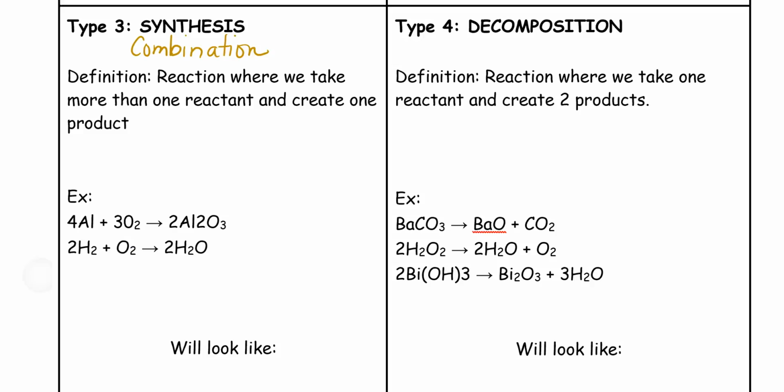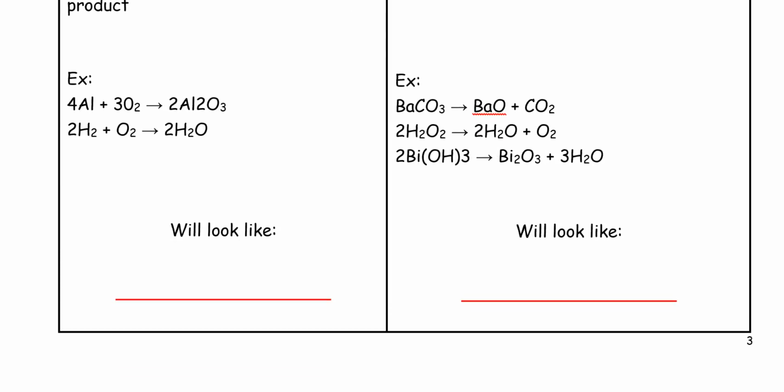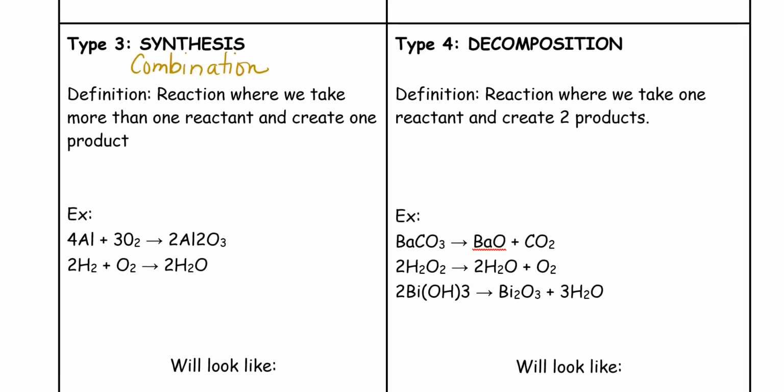So this reaction is going to look like this. And remember, these are just skeleton equations, so you fill them in with the reactants and the products as you see them in your chemical reaction and equation. So you have A plus B, 2 species, creates AB. Just combine them. Just make sure that the equations are balanced. Remember, all chemical equations have to be balanced to follow the law of conservation of matter and mass.